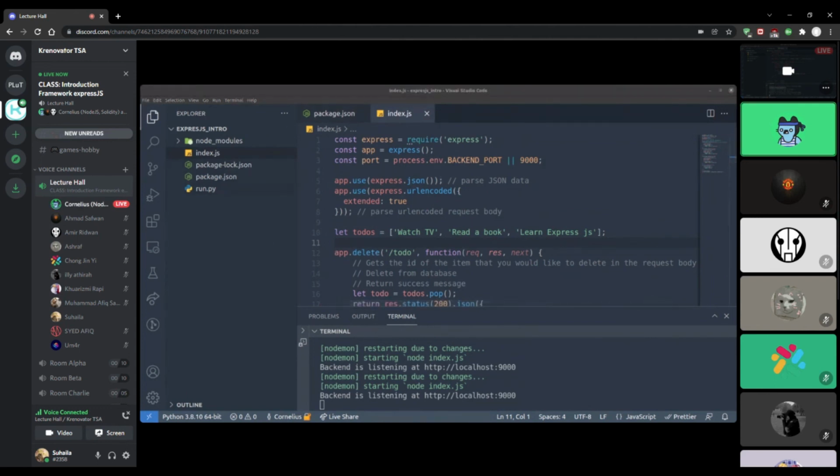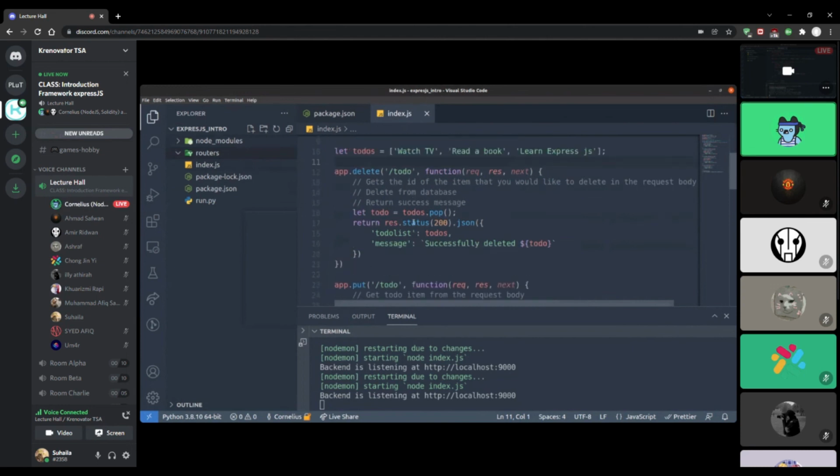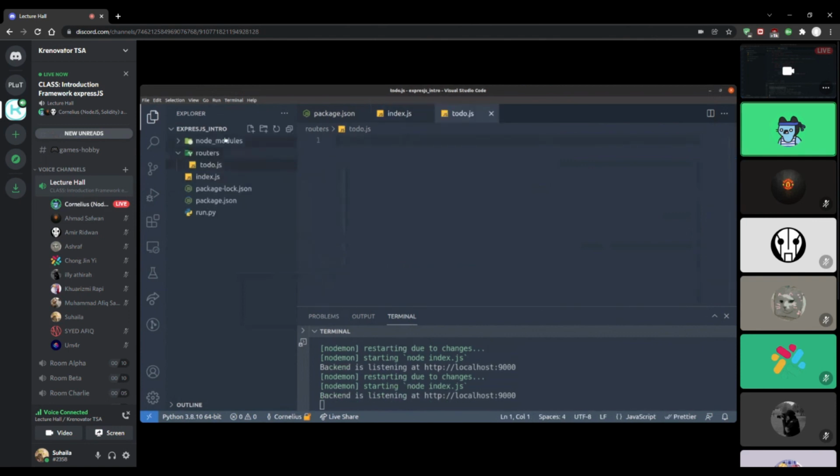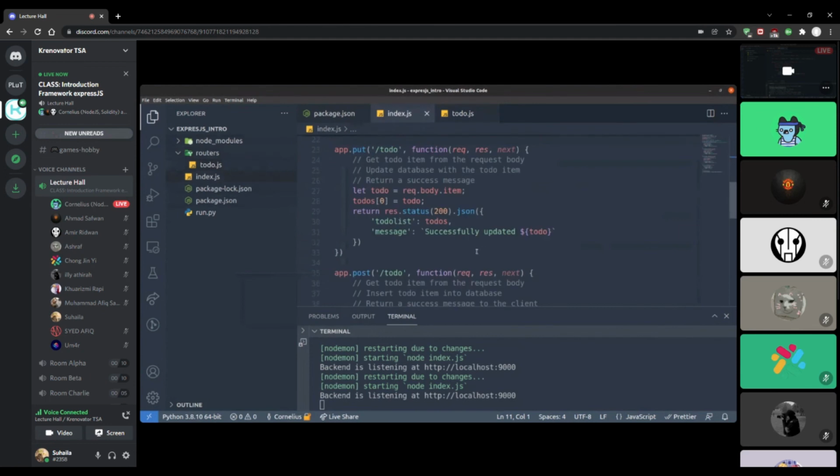How we use a router is we normally define a folder called routers, and within it we define all the routers that we want to use. For example, right now we have these few routes for to-dos, so we want to create a to-do router. We declare the routers inside JS files, so here we have to-do.js.